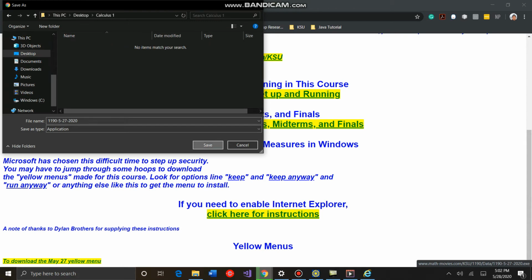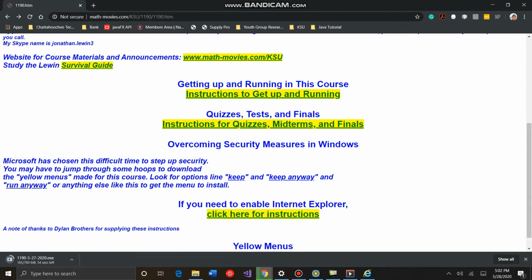So I'm just gonna leave it there, save it, wait for it to install. So it shouldn't take long since it's only 780 megabytes. But the computer's kind of slow, so.